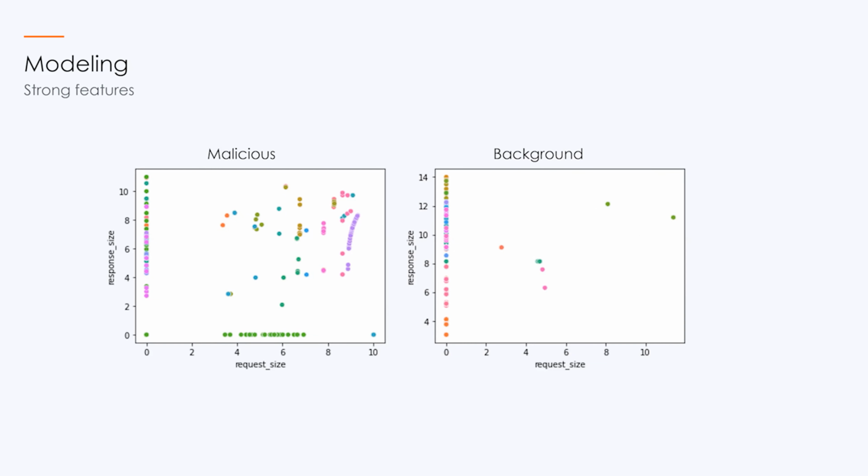And here's an example of some of the strongest features that came out of this research. These were what I described earlier about the number of things that the attackers do when they interact with the threat model. So you can see here that on the malicious side, these are request sizes and response sizes. So the traffic in the middle means that there was a request of some size, which makes sense because if somebody's interacting with the web shell, they're typically making a decision saying, hey, I want this thing, right? And that might be a different size each time.